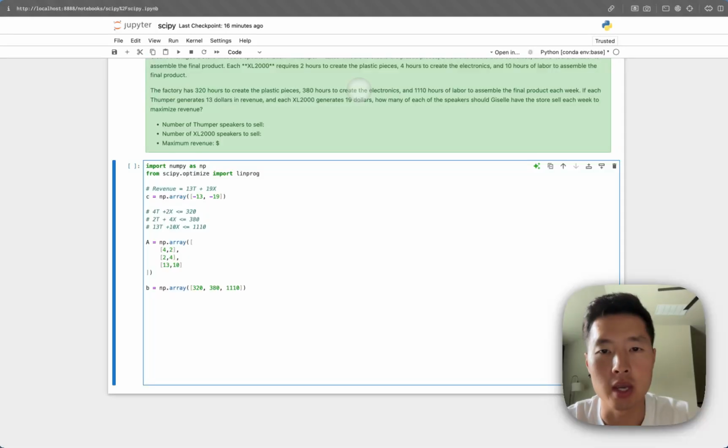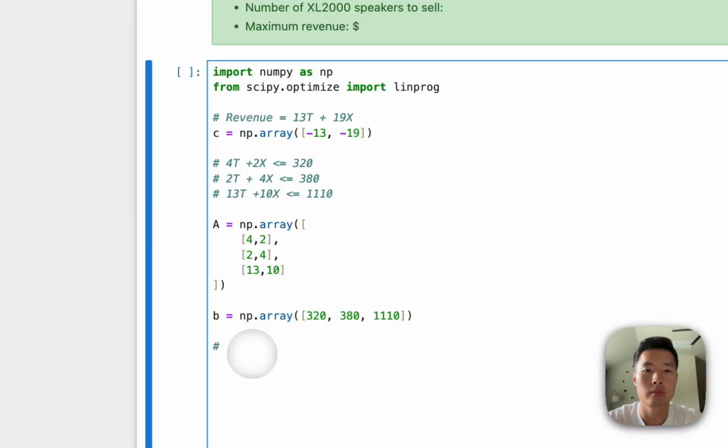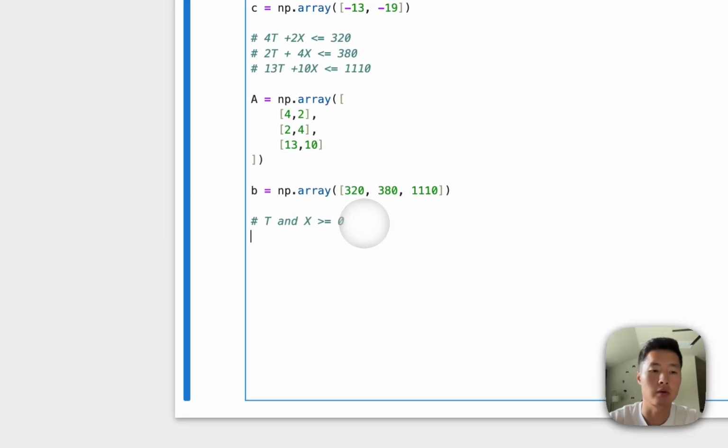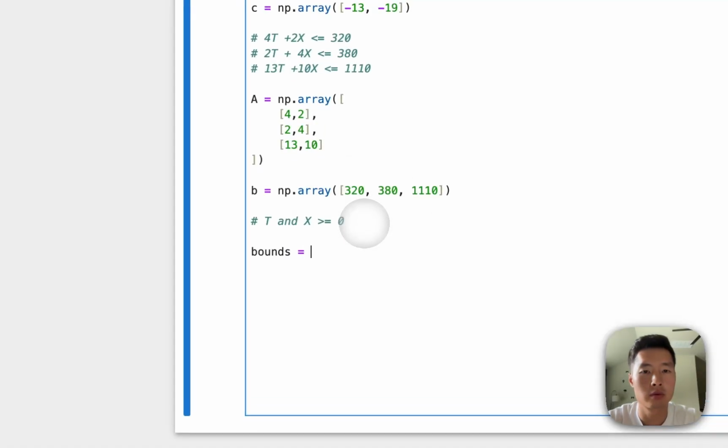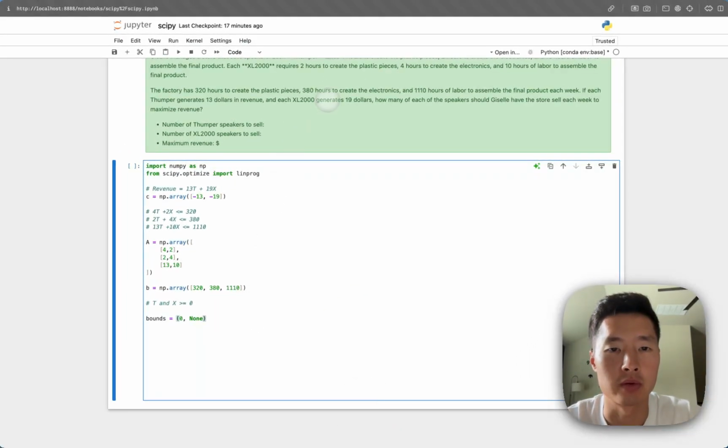We also require that we can't build negative speakers, so both t and x must be greater than or equal to 0. So that means our bounds is equal to 0 and None. Left side 0 and then right side None.